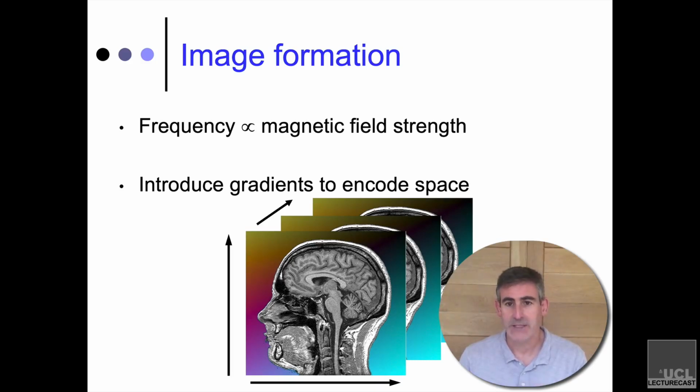And the signal is going to be dependent on the nature of the local environment. So water in fat is going to give you a different signal than water in cerebrospinal fluid, or water in blood, or water in bone, because there are different amounts of water in each place. They have slightly different chemical properties, and that means that as soon as you know where they are in space, you can then start to generate a 3D image of the actual underlying anatomy, and that's what I'm showing here.